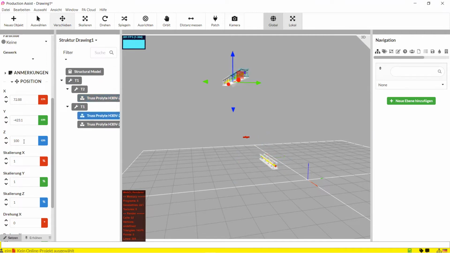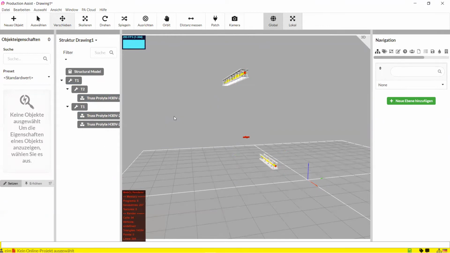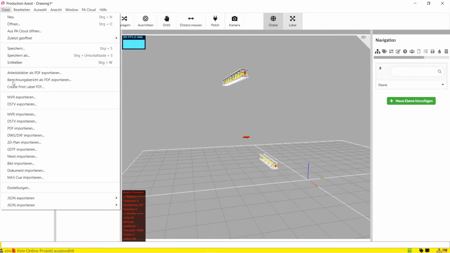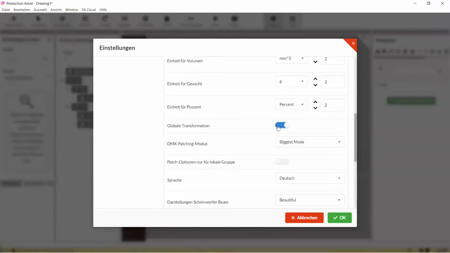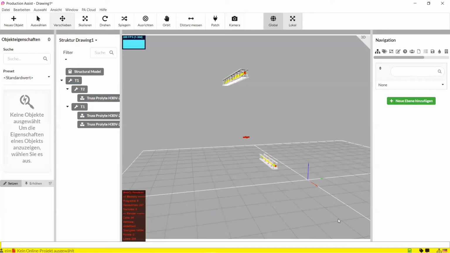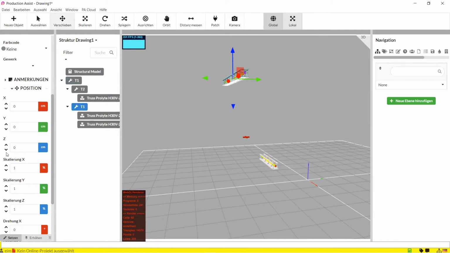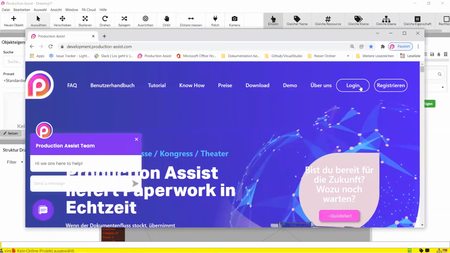Now I raise the shorter truss a bit higher, to 1 meter, and again look at the settings in this area. As soon as I display the reference here, in the global relation to the floor area, its dependence on the parent now becomes clear. Because the parent, T1, is now displayed with an altitude of 0 and the child, T2, has a height of -400 and is thus measured relative to the parent.